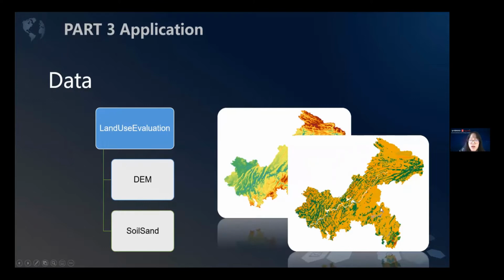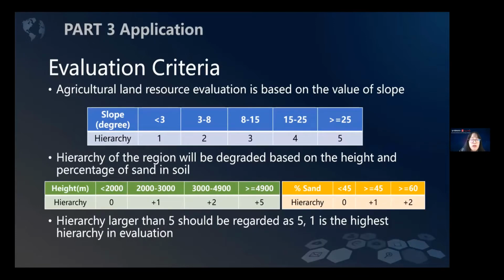The pixel values in this raster data represent the percentage of sand in soil for that area. We will use these two datasets to calculate height, slope, and soil percentage, and evaluate them for agricultural use.